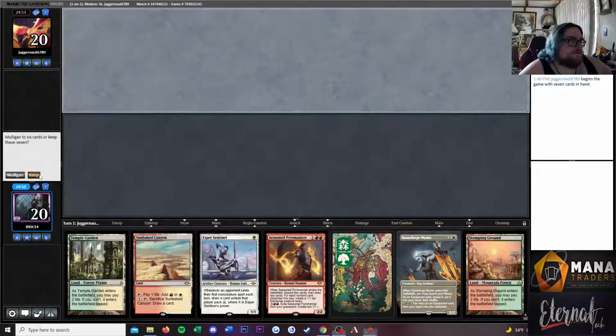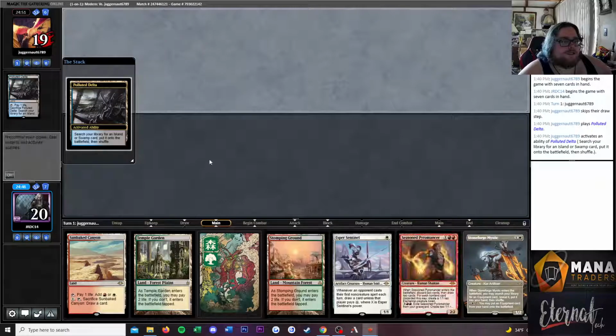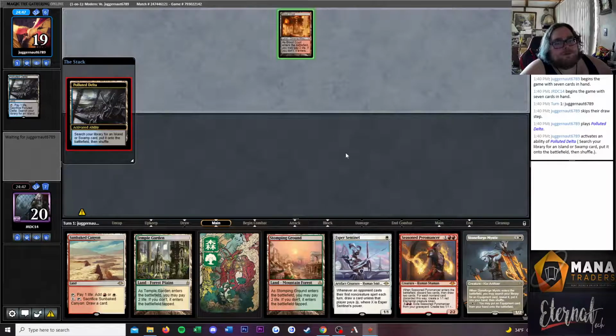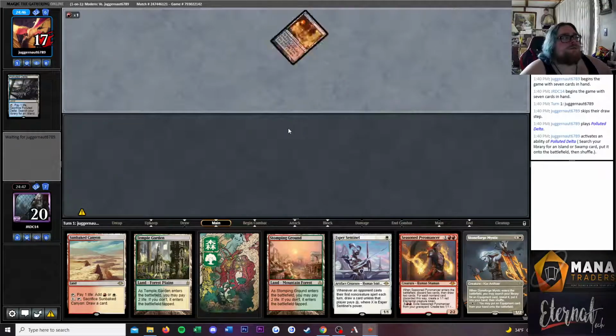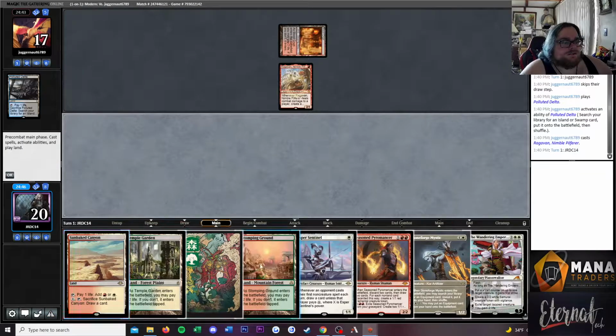All right, this hand's good. If they end up killing our Sentinel, we'll likely get something from it. Uh-oh. One of those pesky Lurrus decks without a Lurrus.